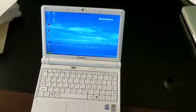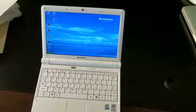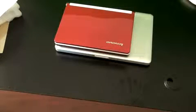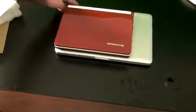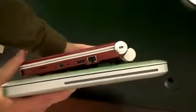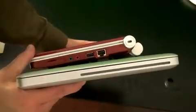I'll do a size comparison with a computer you're probably familiar with — the 13-inch aluminum unibody MacBook. Obviously the Netbook is much, much smaller. The 13-inch MacBook is small in its own right, but it looks flat-out gargantuan compared to the Lenovo. For the width comparison, there's actually not that big a difference. With the extra battery, the Lenovo has a little added weight, but I think that 6-cell battery is a must-have.